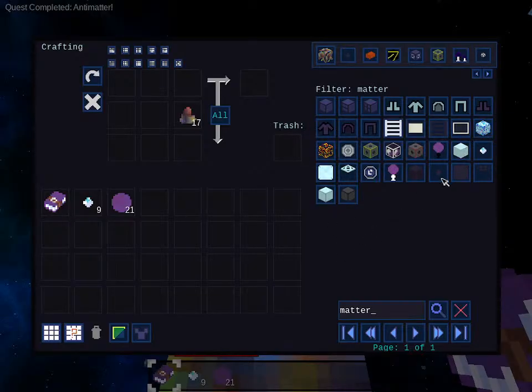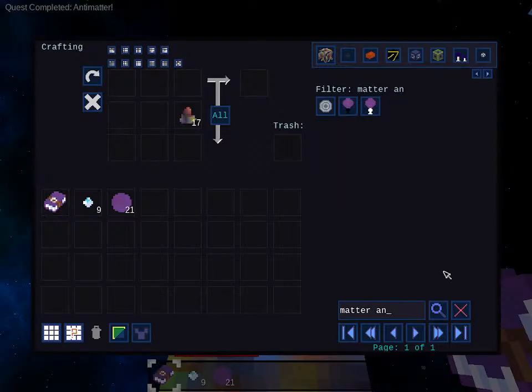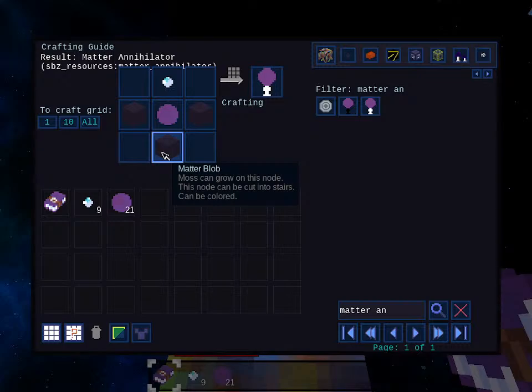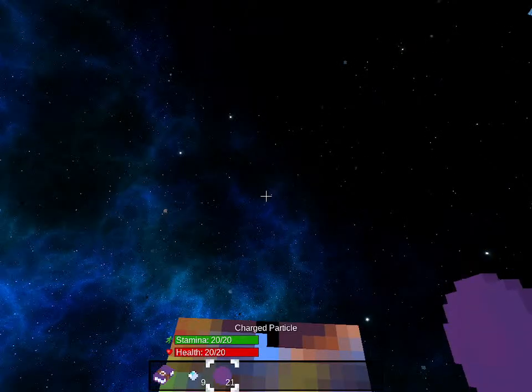Matter drawer. Here we go. Antimatter, matter annihilator. So we need 3 matter blobs, a charged particle, and antimatter dust. Okay, so we need a bunch more of these matter blobs.